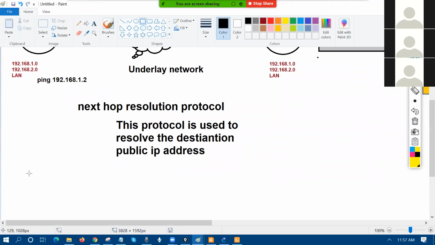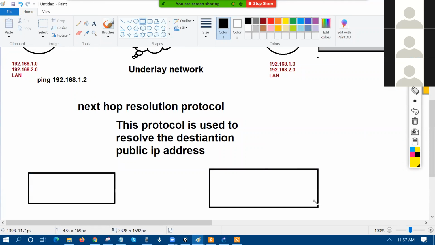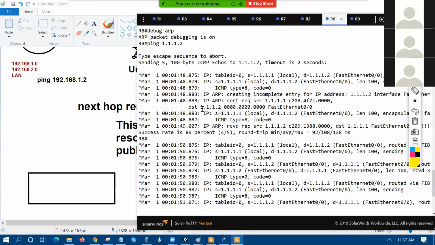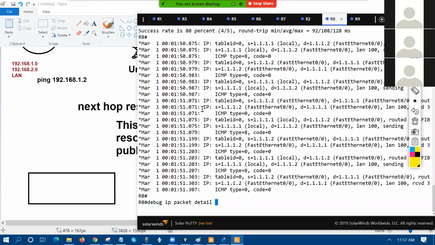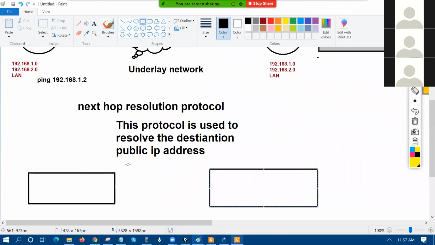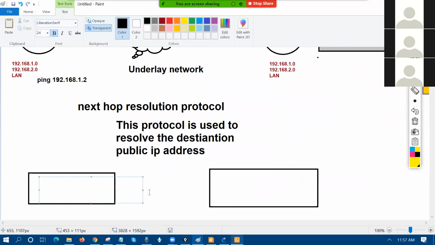Resolving can be done in two ways, like in ARP. In ARP, you can define the ARP entry in a dynamic way or a static way. The ARP entry that I have learned, if you see, I have learned this entry as dynamic, right? Dynamic has some timer. Same thing in NHRP: you can learn the destination public IP address in two ways. Either you can define the static mapping, or you can define the dynamic.